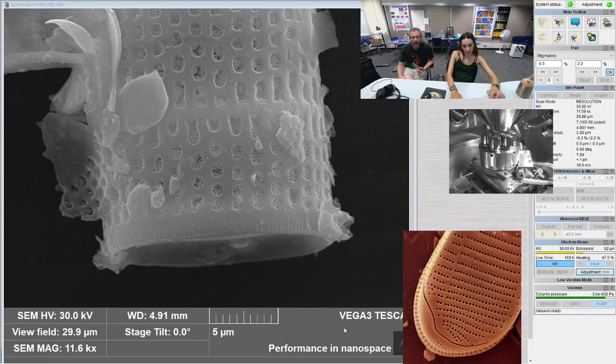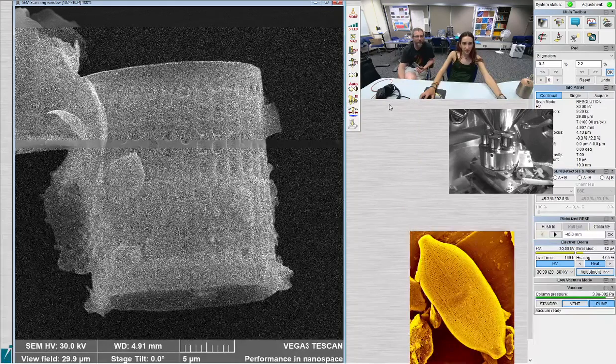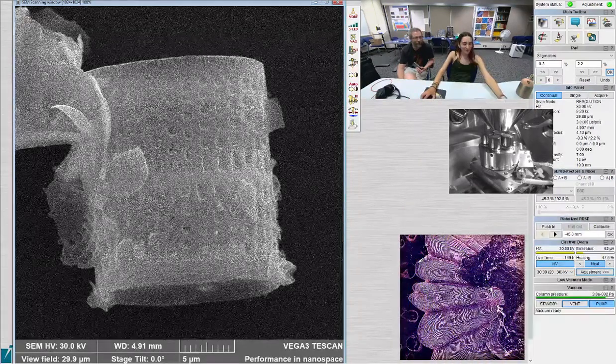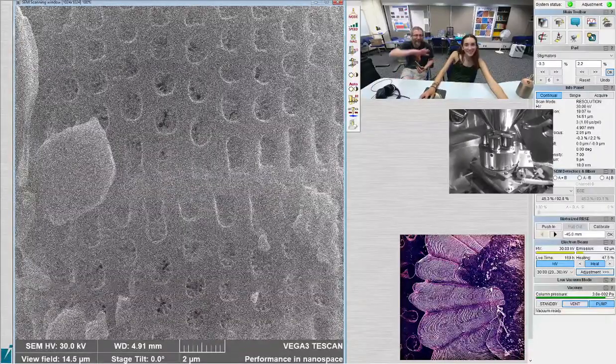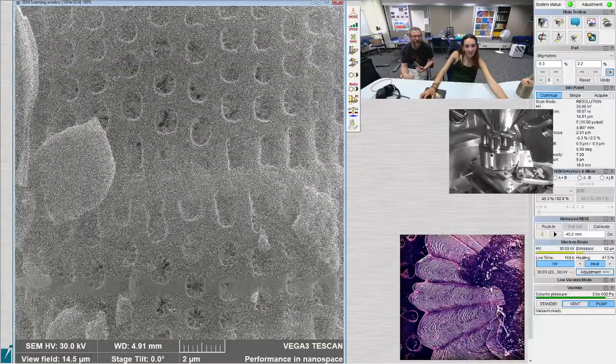It's all Kasaira again, but I think it's a different species. It's very short, and it also has those spiderweb pore coverings. Which pore do you want? Are you going to zoom in on one of them? I think it's good to have a whole field of them, actually, rather than just one.